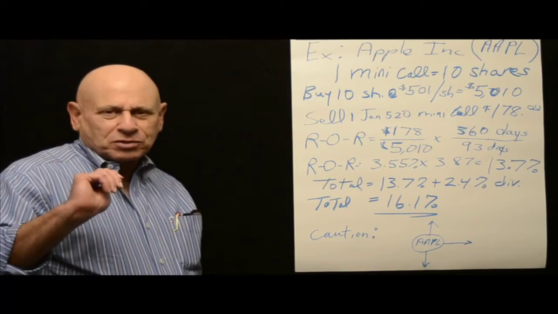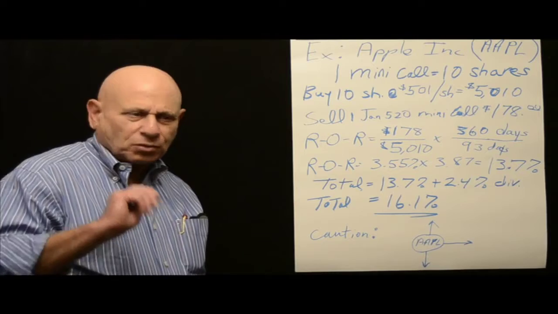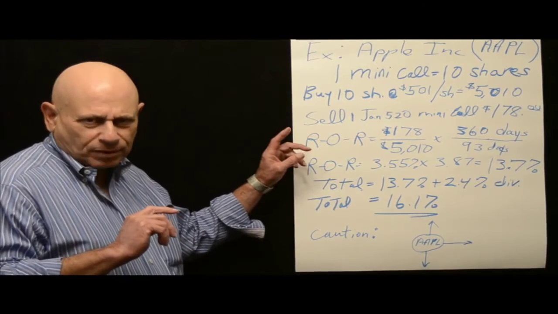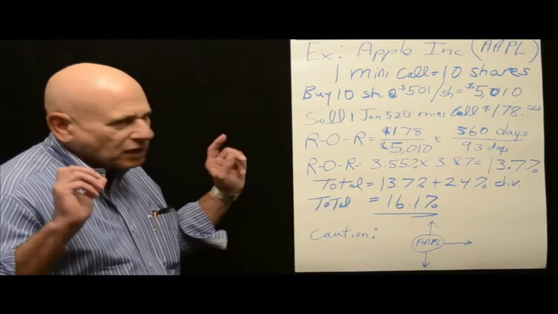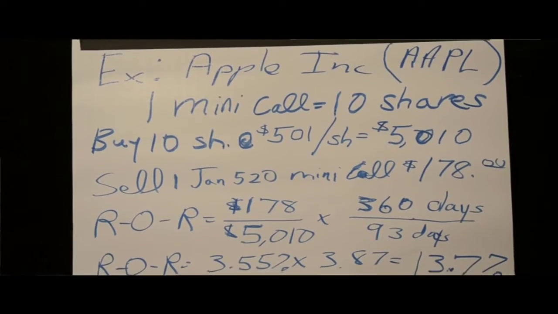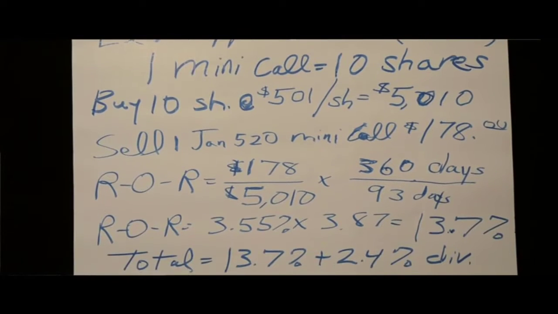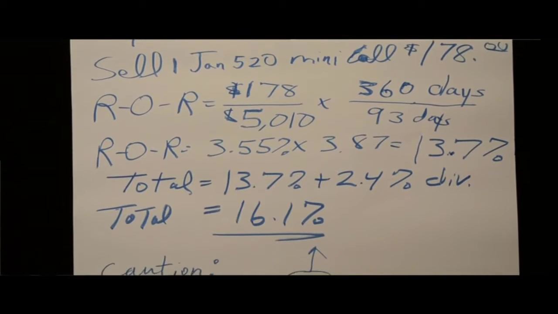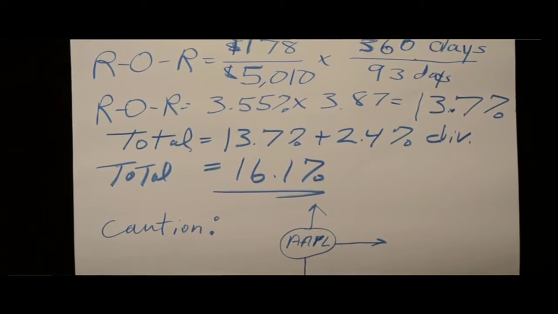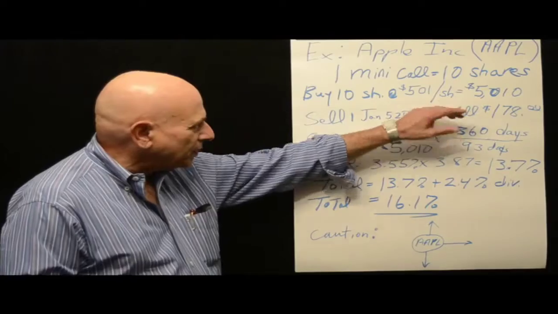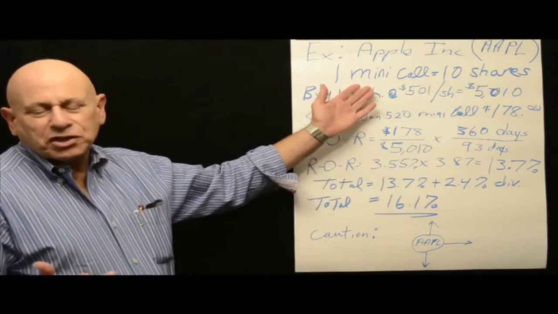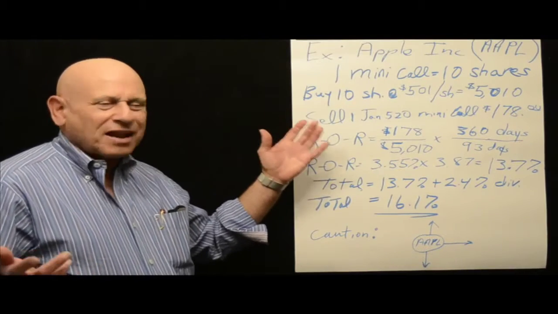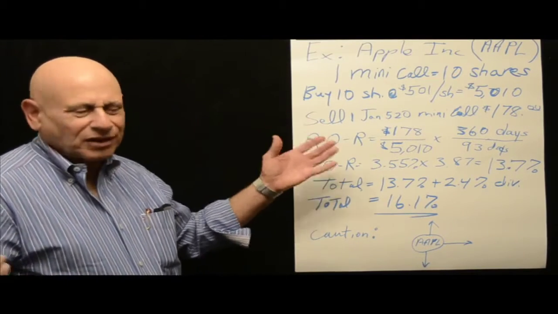Now, there are some exceptions to this, and Apple is one of them. It's a well-known company. It's held by a lot of people. If you wanted to buy 100 shares of Apple and sell a call option, you could do it, but that's a lot of money. This chart here is actual prices taken in October of Apple, actually October 15th. One share was going for $501. 100 shares would be over $50,000. That's a lot of money for most investors. Even for a lot of investors who are upper income, that's still a lot of money.